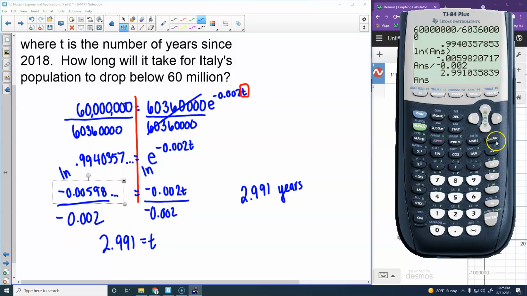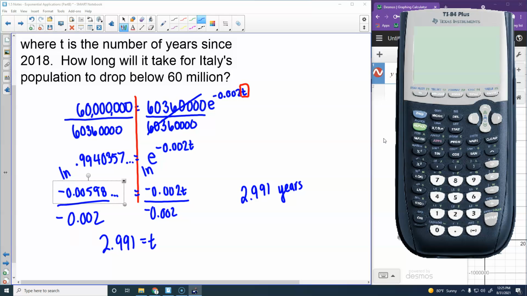So that's one thing you can do. Another thing you can do, you guys know how to store values? There's going to be some times where this is helpful. So let's just say we had 5 divided by 7 for some reason. Okay, I got this decimal. It goes on forever here.